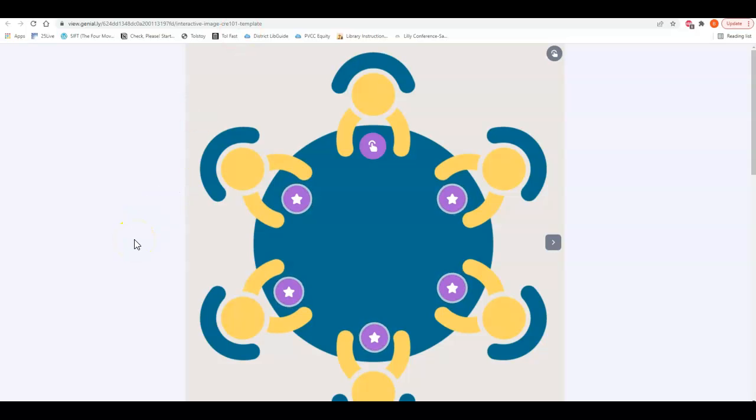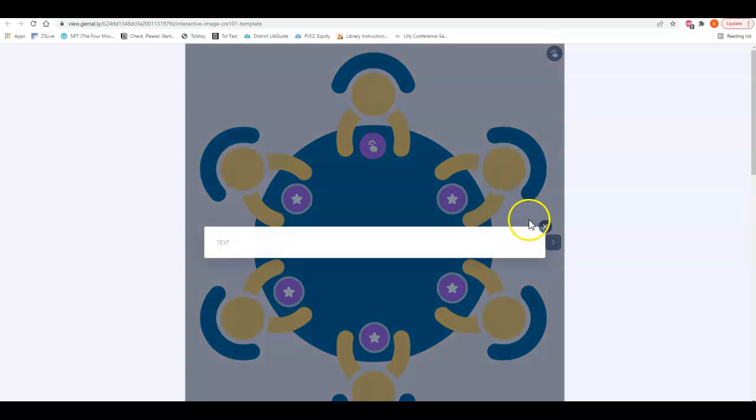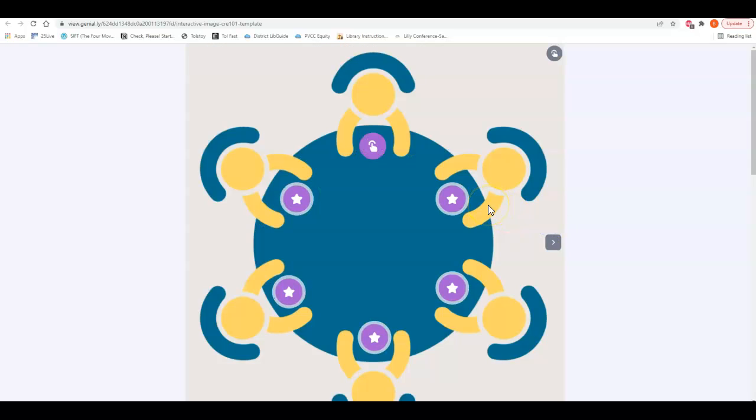That will bring you to this page where you'll have a blank slide that you'll be using to complete your assignment. You can see the slide will create the table where you'll be having your scholarly conversation. Each one will have a box that can open up for more information. And we've created 4 slides to answer the 4 questions of who, what, how, and why. All of these prompts are in your assignment.